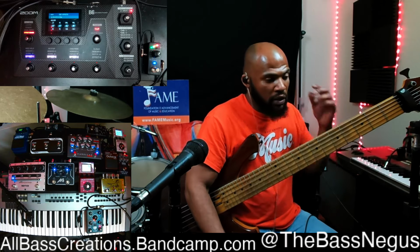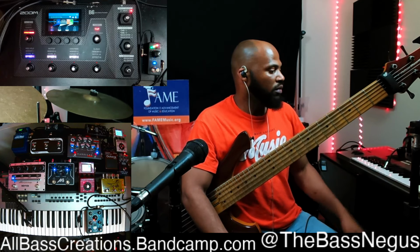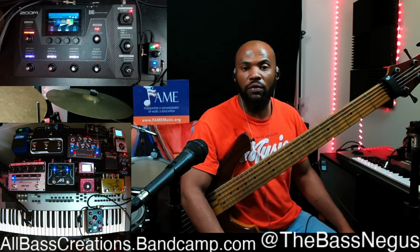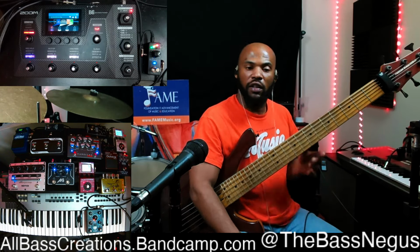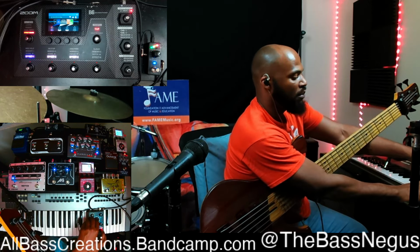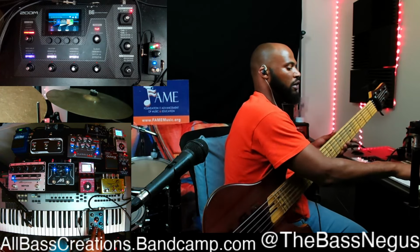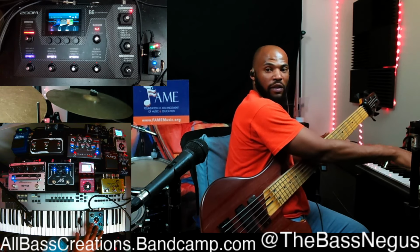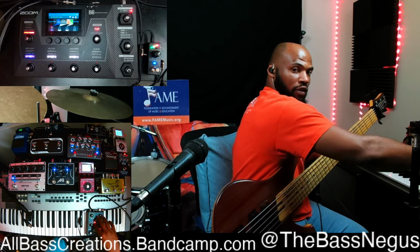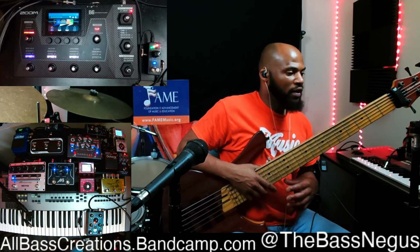Of course with the Line 6, you've got to do this secret handshake, stand on your head, rub your tummy, and balance a plate on a stick to change the cabinet, turn it off. You hold Alt and this top button, then you've got to use your other hand to turn it off. You can press it with two fingers like this, or press it like this and use the other one, flick it. So you've got all the gymnastics you have to do just to take off the cabinet. Ain't nobody trying to do all that.